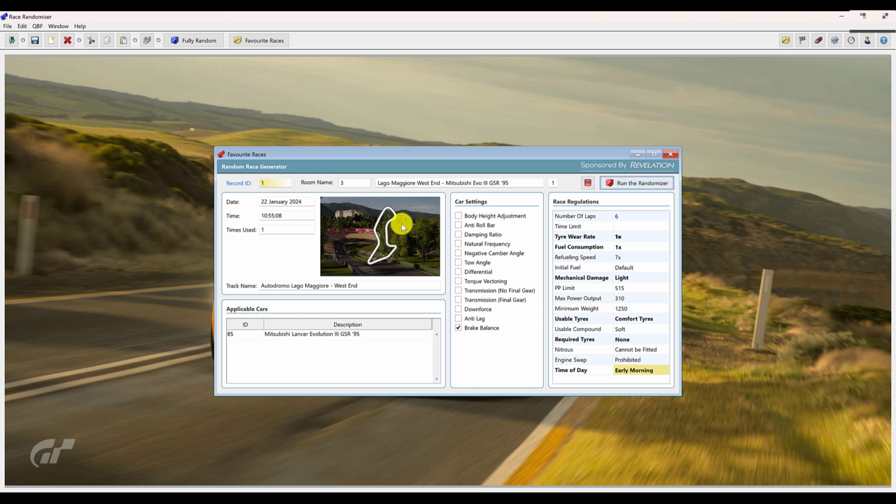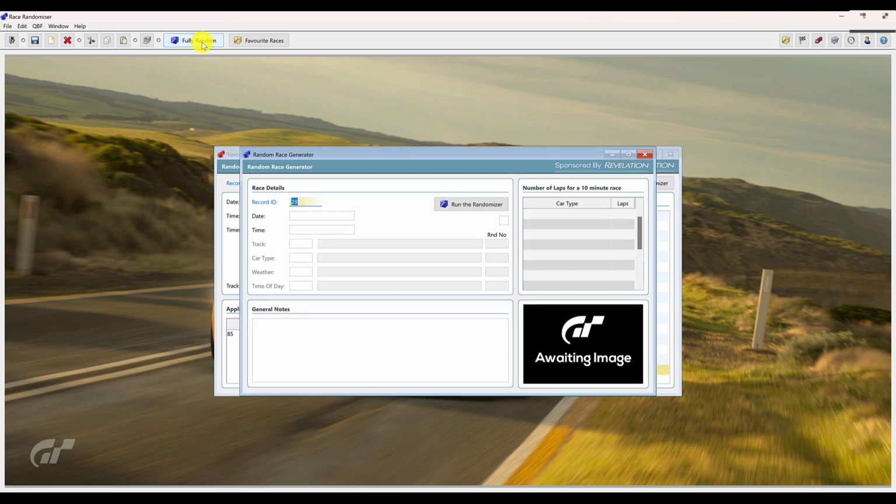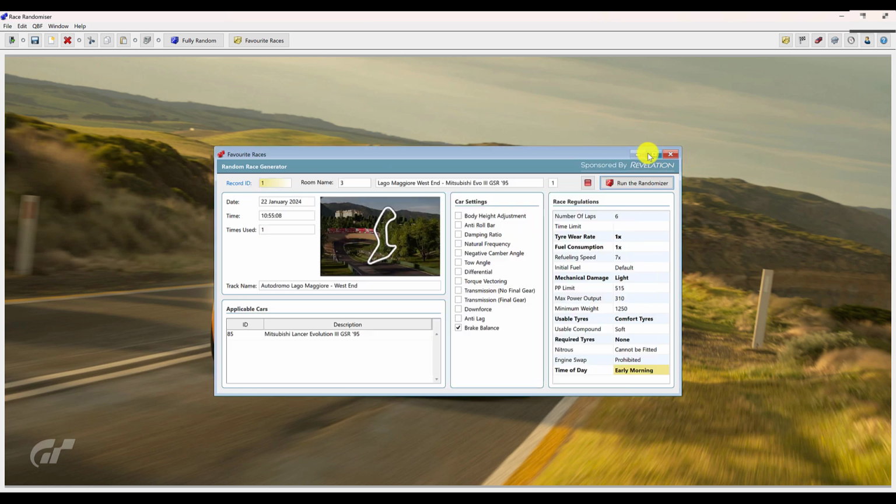So for those of you that are submitting race combos to me at the moment, this is the module that we will be using. However, for those of you that want to have a fully randomized race, well, we can bring up that particular module and we'll run that one instead. My preference for a race evening at the moment is that we will start with a fully randomized race, which could throw up something good or something not good. We can then vote at the end of that race to say whether we want that to be added to the favourites or not. If it does get added to the favourites, then that race can come up whenever.